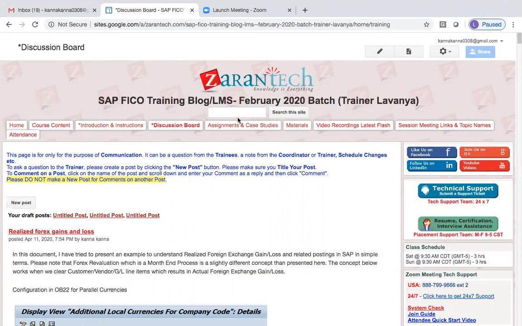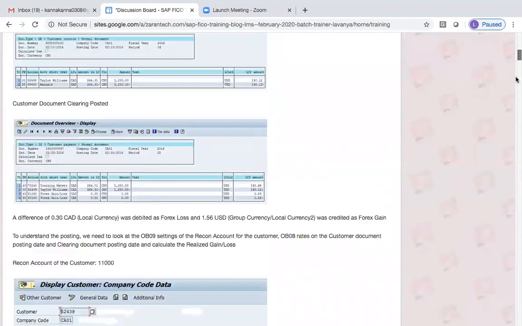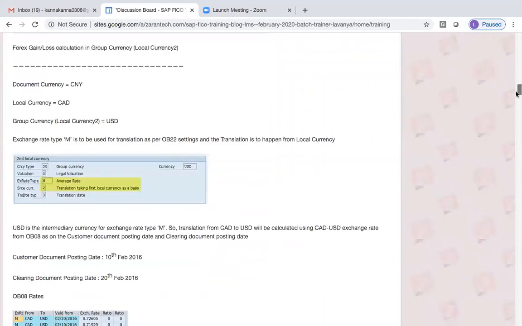About the realized and unrealized, if you see here, the same transaction OBA1.